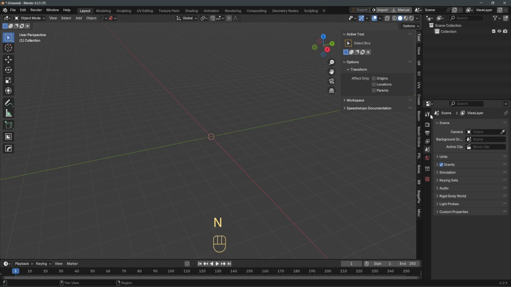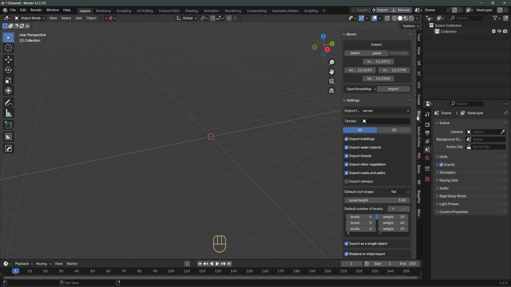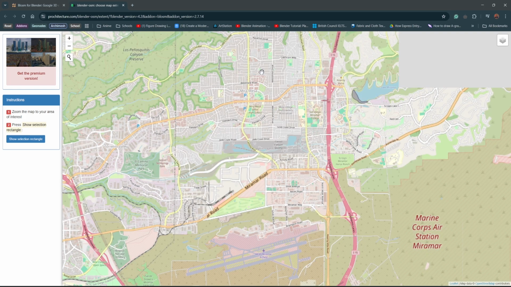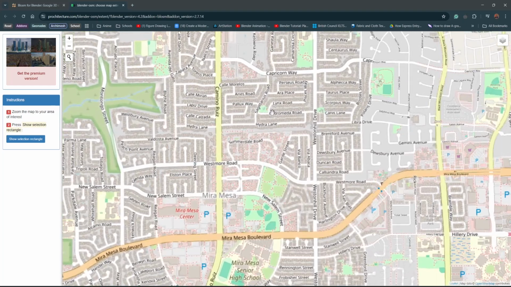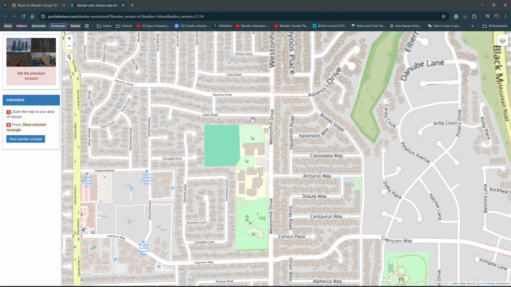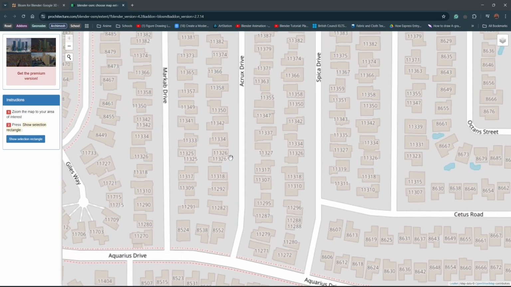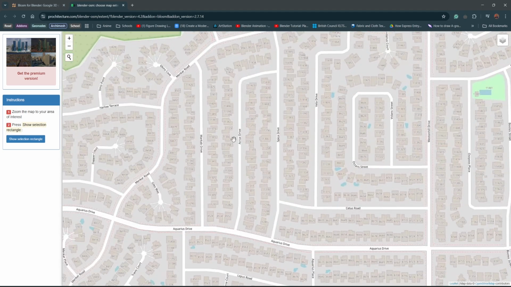So in my end panel, I'm going to open the BLOSM, and then I'll click on Select to take me to this web browser. Let's look for, let's say, San Diego. Let's look for a nice populated area. If your laptop is not that strong, please don't take a populated area. It's going to cost you. So let's say somewhere around here is fine.